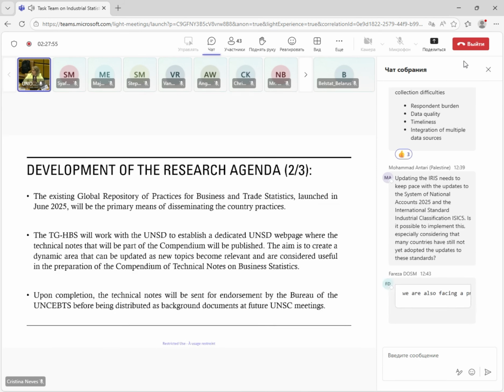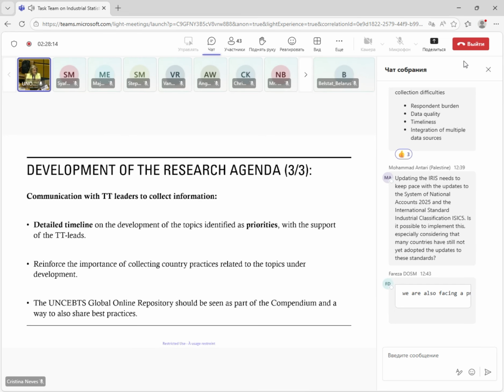And in the report that the UN CEBTS makes annually to the UN Statistical Commission, we will make reference to all these guidance notes that have been prepared and disseminated in this specific dedicated area of the compendium.